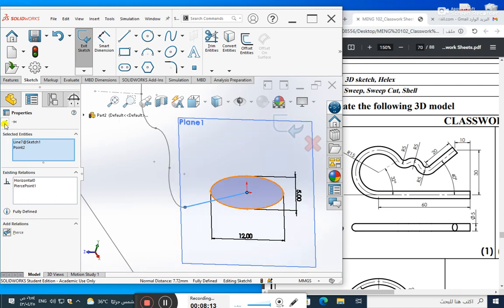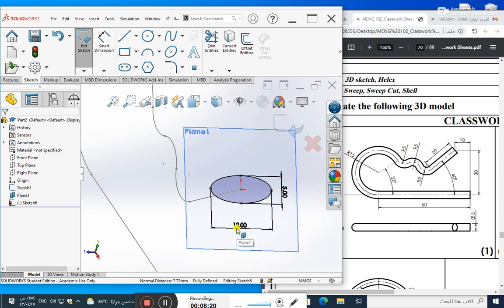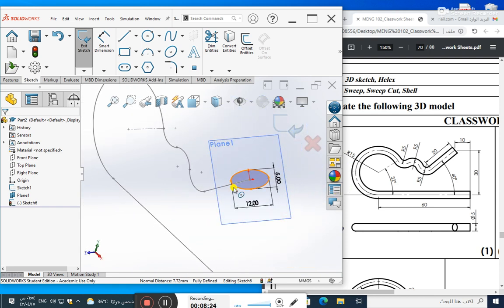Okay, so you can draw anything, but make sure that if in the question he wanted it to be horizontal or vertical, you follow that. So if the profile is not a circle, you have to draw it. You have to create a plane, then draw the shape that you want, make the dimensions, then make the pierce relation to be at this point.